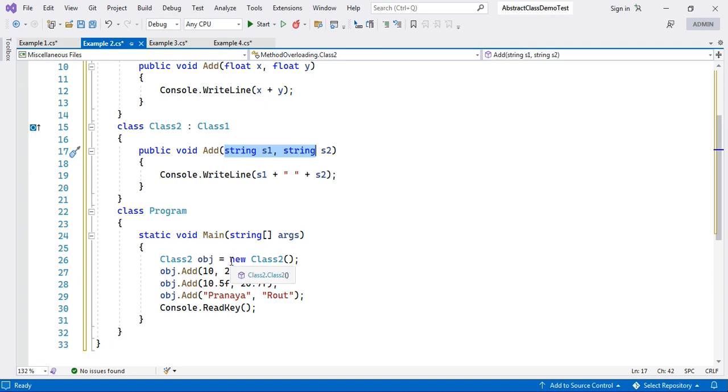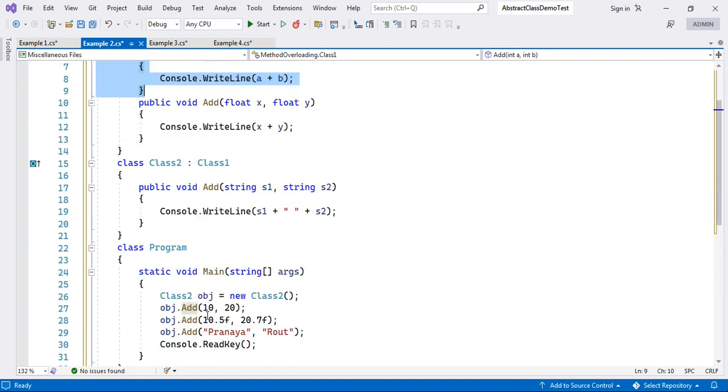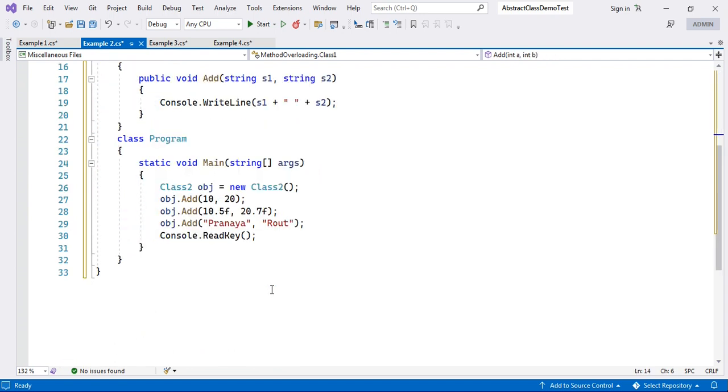I'm creating the instance of class 2, and using this instance object, I can invoke these three methods. 10 and 20 will call the first method since it is an integer. This one is a float, so it will call this one, and this one with a string calls this method. Since it is inherited, class 2 has all these methods, and even the parent class properties and methods we can access.